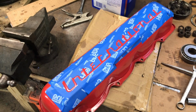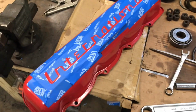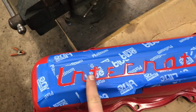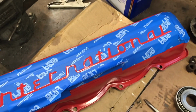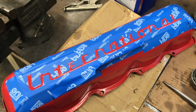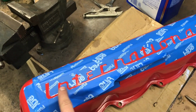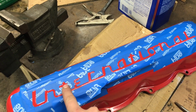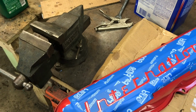Alright, so here we are. I'm back, next day. So I got my valve cover here that I painted up and taped up. So just got the letters here. And all I'm going to do is give this a scuff sand, maybe down to bare metal, because I found that the high heat white paint I'm going to use likes bare metal in thin coats, and it doesn't want a darker color underneath because it's a thin spray paint and it shows through, and you really need to build up coats. And I don't want a sharp tape line when I pull this off. I want it to be a nice transition.